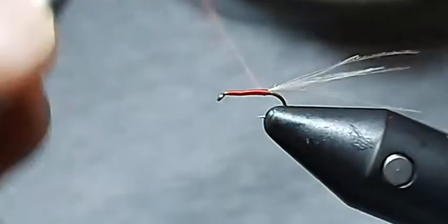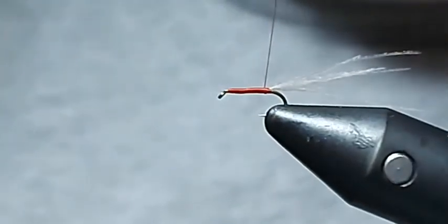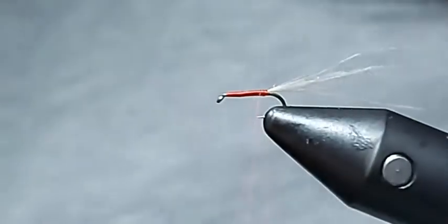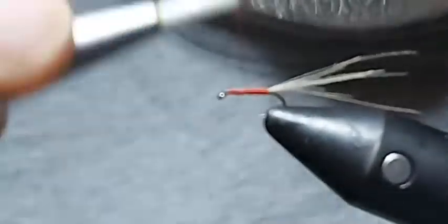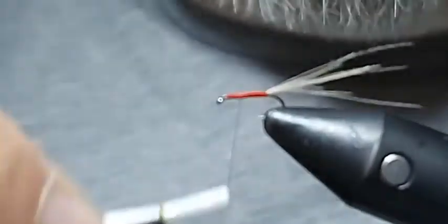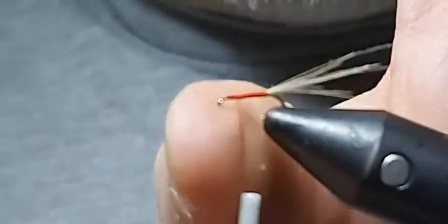You don't have to do this in the colours I'm doing it — it works exceptionally well in an olive with olive CDC to mimic tiny little green flies that are dropping off the trees. Because often these little sippers are just on the bank side near some trees — they're probably feeding on tiny insect falls from the leaves, things that we can't see. Ultimately we need to have something in the arsenal so we can have a go at these fish.